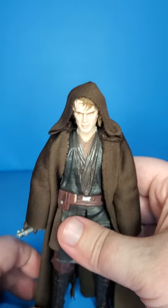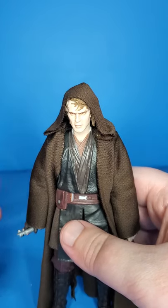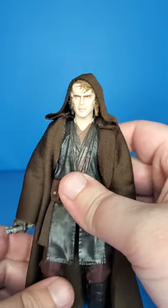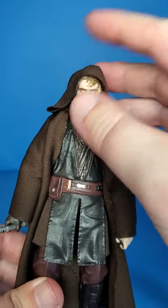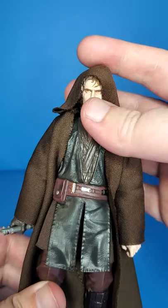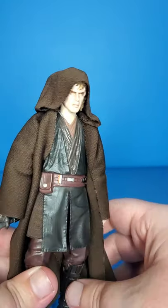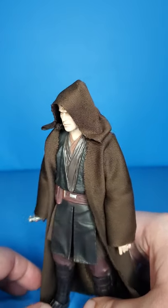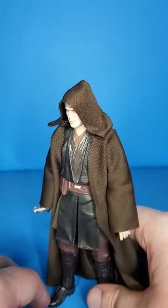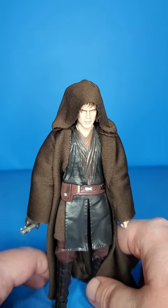But I put him with the robe, which is actually Mace Windu's robe, so he does not come with the robe actually. But I think he looks very good with the robe. You get the hood down a little bit, you get the Sith eyes in there, and I think it looks really, really good actually. So, if you wanted to go this route, it's definitely a good option in my opinion. Definitely looks good on the shelf with some 501st.